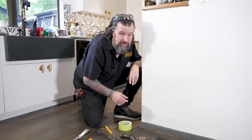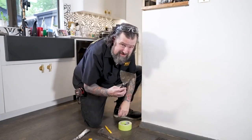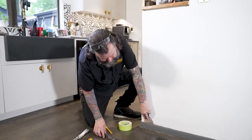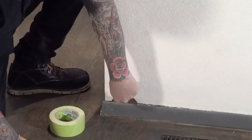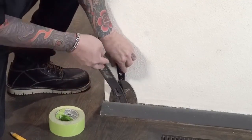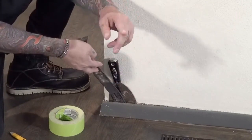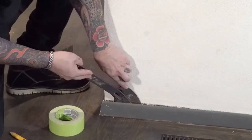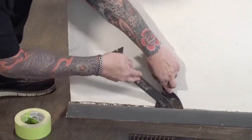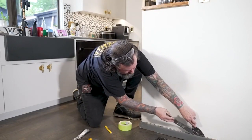If you're careful with these, you can actually use them as a template when you go to the saw to cut the new ones. My next thing is to have an old putty knife — something you're not too worried about — because now I'll come in here and give it a little pry. Once I've done that, I can come in behind it and start to pop this off carefully. This gives me enough surface area not to break the sheetrock and cause a hole, so just work your way across gently.